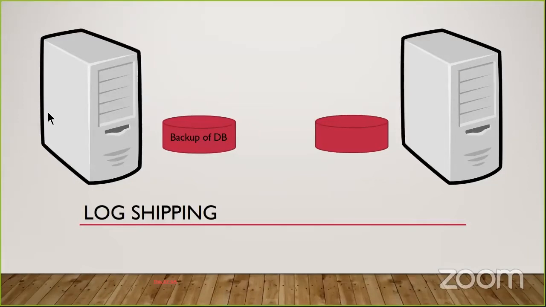Now, you would take a backup of your database, and this was a one-time event. You would back up your database, and then you would move that backup file over to the other physical server and restore it. So that at this point in time, my two computers for at least this one database were exactly in sync.